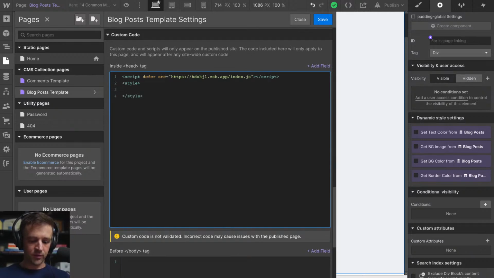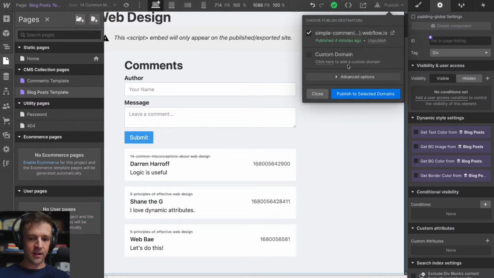I'm going to select via this data attribute, and we want to set the visibility, I spell this wrong every time, to hidden, and we will save. And now watch, if I publish, you won't be able to see.